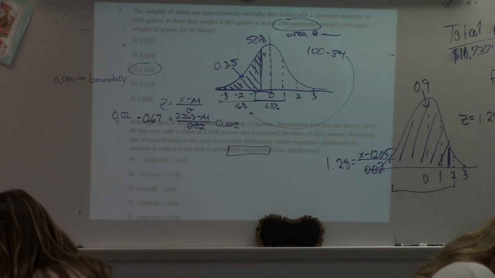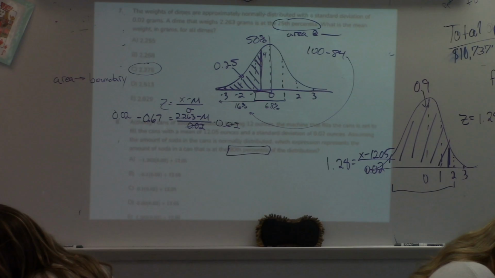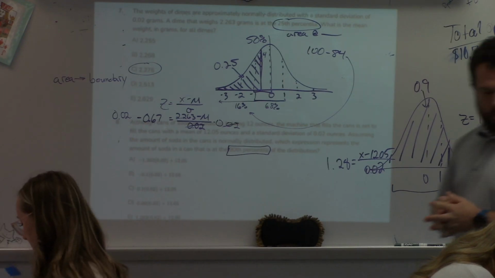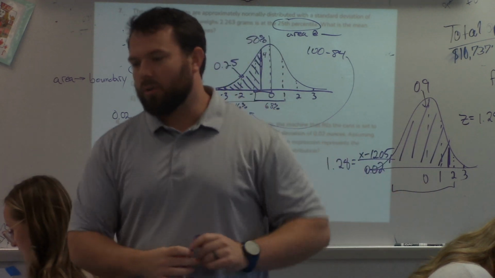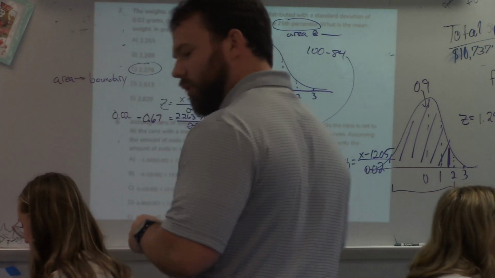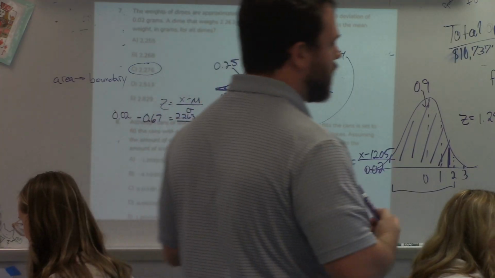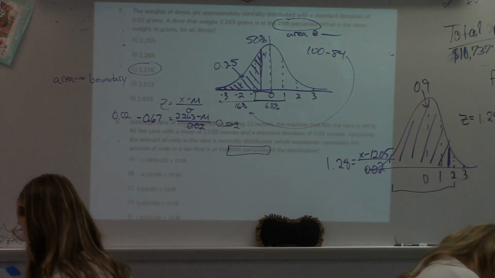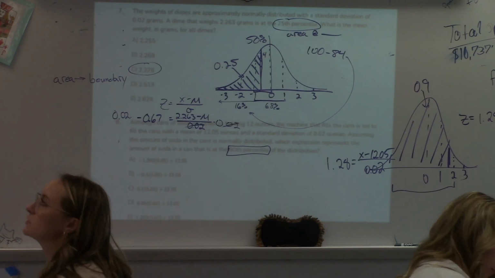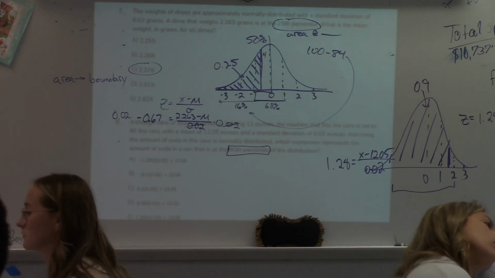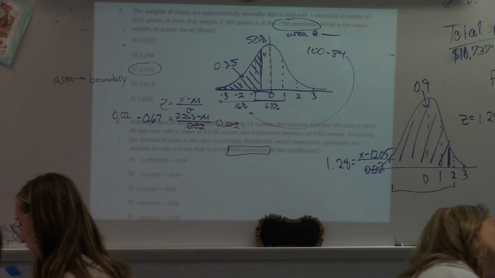I will point out there's only one expression that could work in this case for number 8. What is it? Area. Guys, just look at your answer choices. Don't always do all the work. Look at your answer choices. What's the only one that works? E. E is the only one that has a 1.28 for its z-score. So you don't always have to work it all the way through. Set things up, think through it critically. Okay?